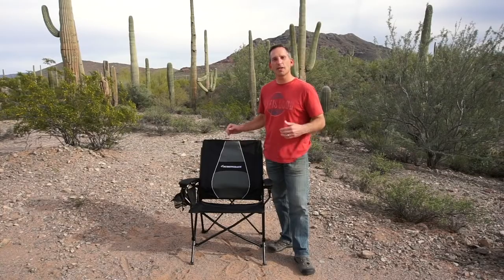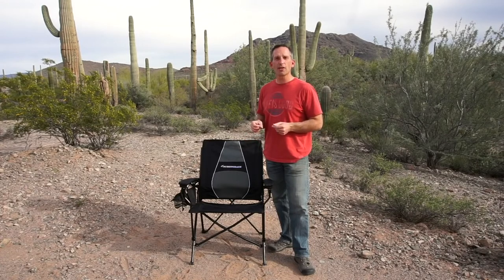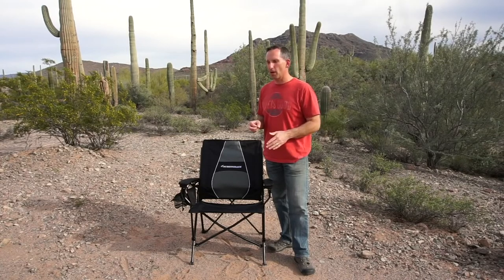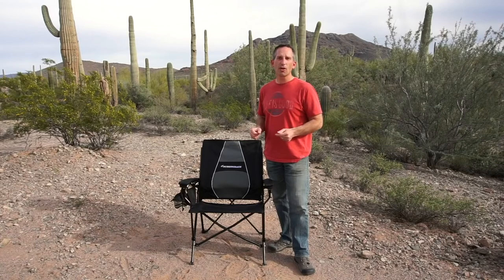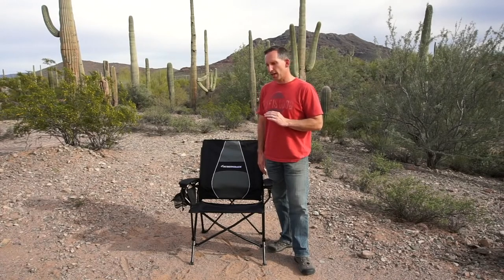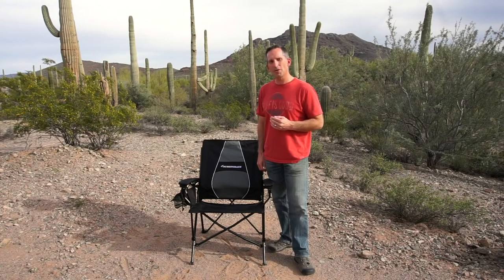That's enough about the features — let me tell you what I personally think of the product. I actually love these chairs. I first sat in one about a year ago at a friend's campsite and was really impressed. Then I sat in another friend's Strongback chair and decided I'm buying one this week. I absolutely love it. I have a back condition and frequent back pain, so when I find a chair that is so supportive and comfortable — absolutely night and day from other camp chairs — it gets me really excited. Even if you don't have back pain, I'd still really recommend this chair because the best way to keep a healthy back is to support it. No better investment than in your health.